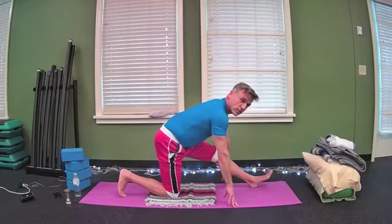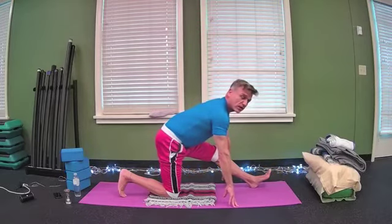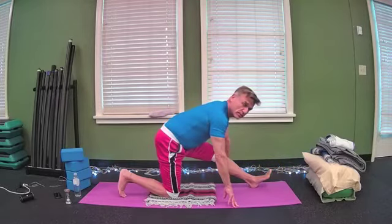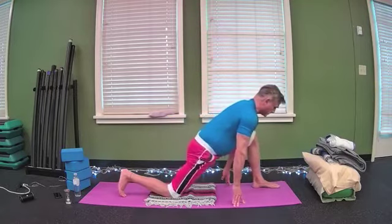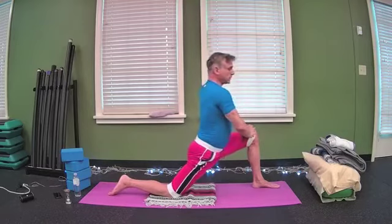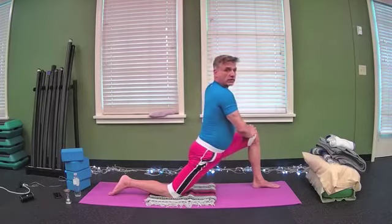We call that our sinking breath. Inhale to lengthen, exhale to sink. Take your time. Always listening to the body. Let's shift forward again. Walk our hands back up to the thigh. And sternum. Sinking forward and down into Anjaneyasana.